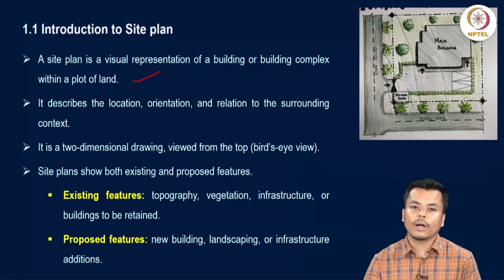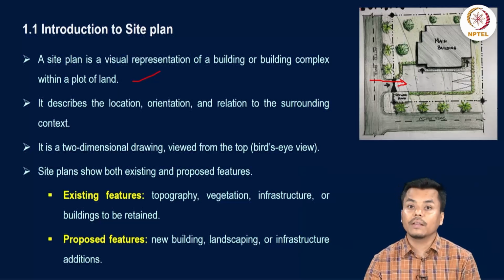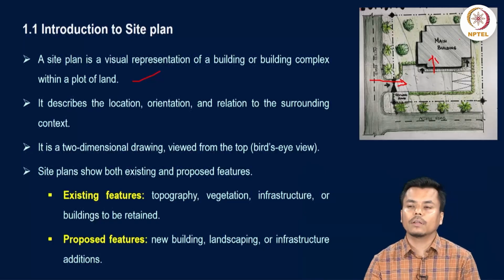Along with that, one will understand how the entry to the site is actually planned. So from which direction is the main entry being designed, where is the parking location within the site, how one enters the main building, so which is the direction from where one can enter the building. So probably in this case, this may be the entrance towards the building, and how is the unbuilt feature integrated with the built space.